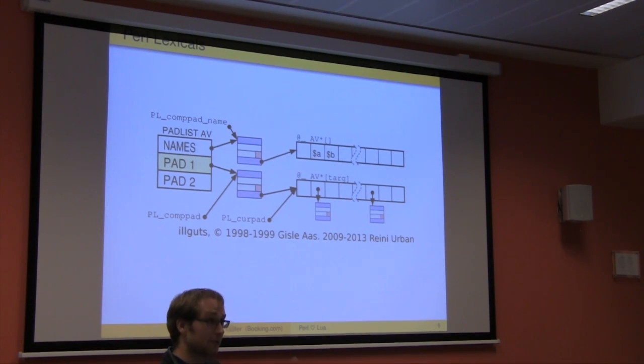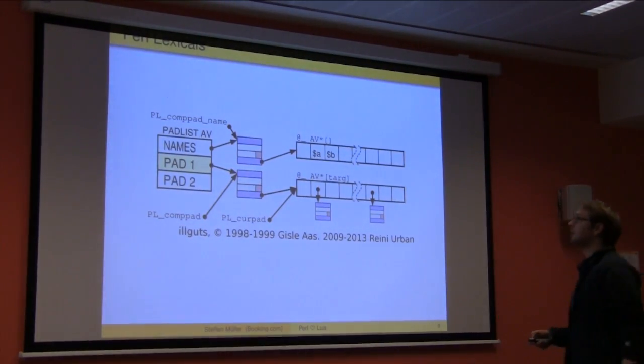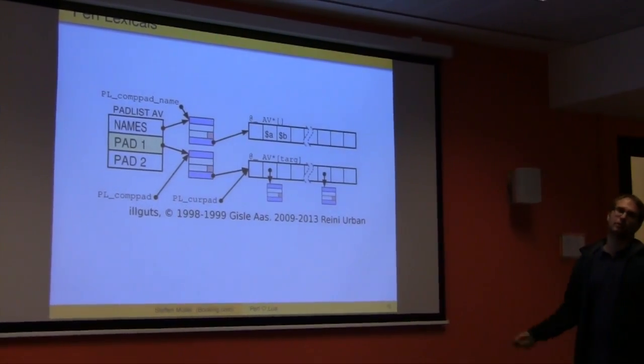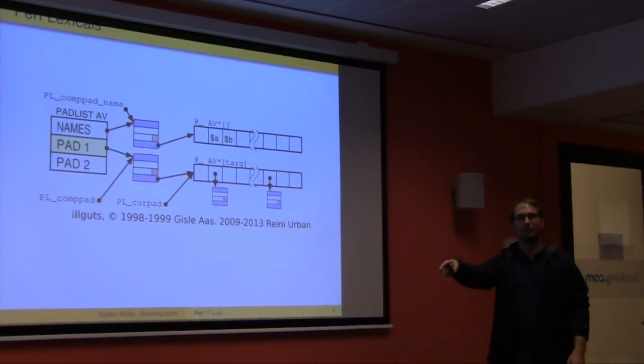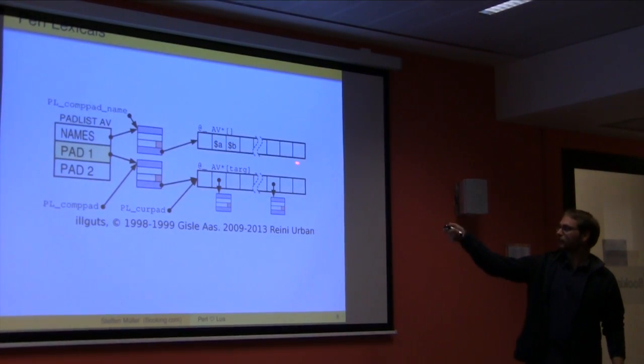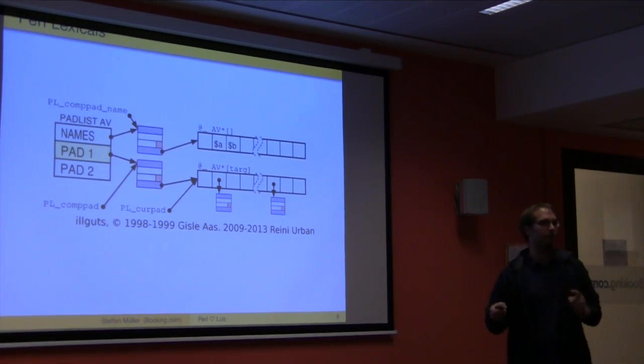So this is from Illustrated Guts, great document. Everybody should read it. And it's basically, I can get up again. It's basically, whenever you say my $x, sorry, I can stay here. Perl is going to add an element to this array and also this array. That actually stores the content of that variable.